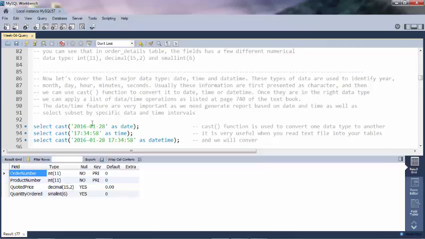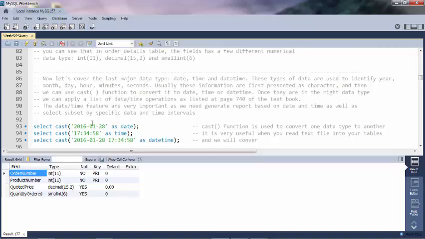Now let's cover the last major data type, which includes date, time, and date time. This type of data is used to identify year, month, day, hour, minutes, second, etc. Usually this information is first presented as characters, and then we can use the cast function to convert it into date, time, or date time.